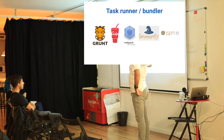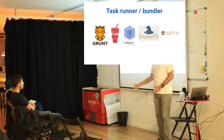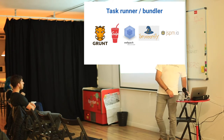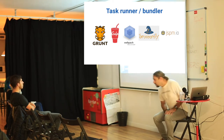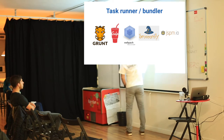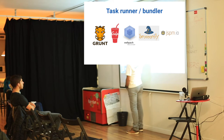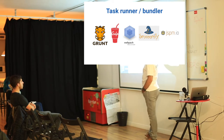Modernizr is a JavaScript file that you need to load at the head of your page, and it will add some classes. Let me show you the example. Here you see some classes: JS, Flexbox, Web Workers. These ones are added by Modernizr. So in case Flexbox is not supported by the browser, it will say no-flexbox instead. And in that case, I can target that class and do the fallback or something like that.